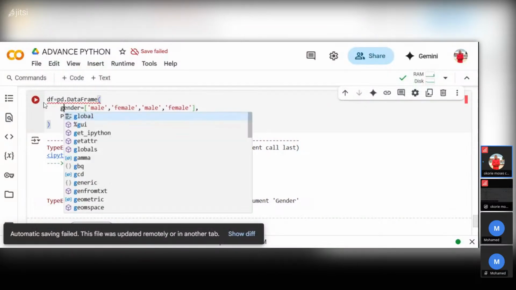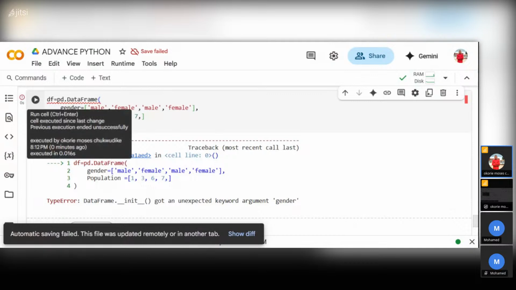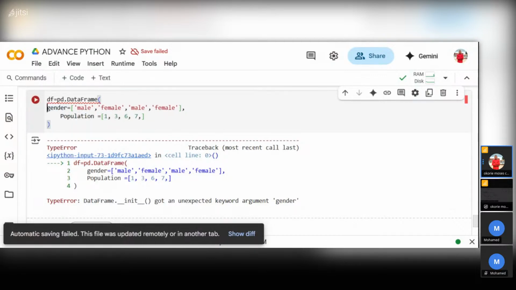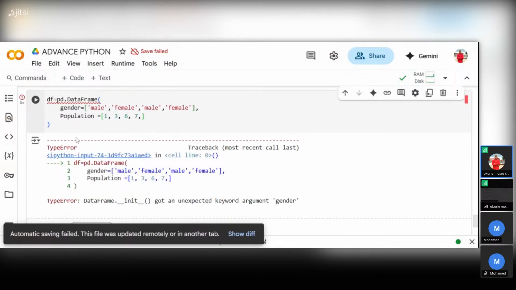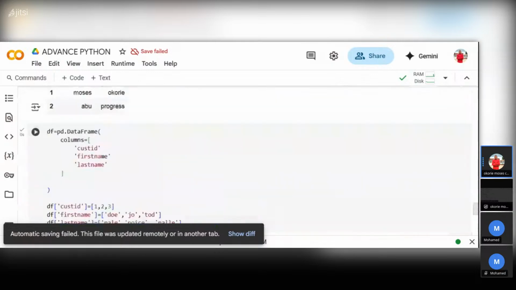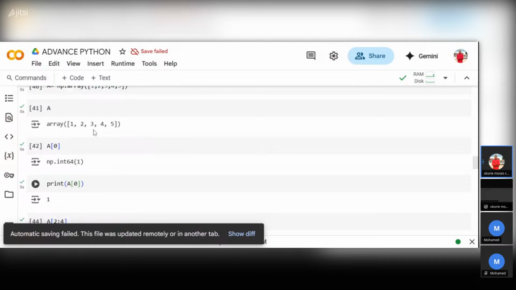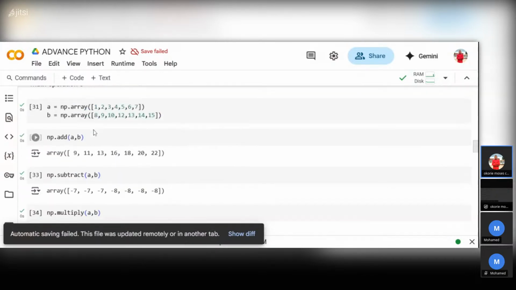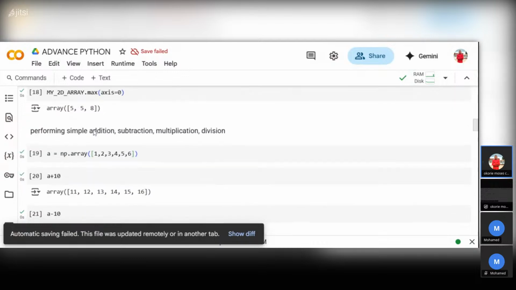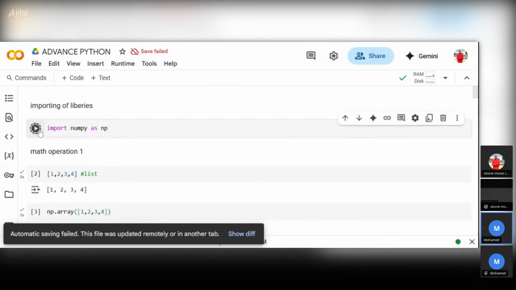Let's use this. I don't know why. Am I sure if my pandas run my import? So let me run it again. Hope you are with me. Yeah, I'm here. Okay, let me run my pandas.